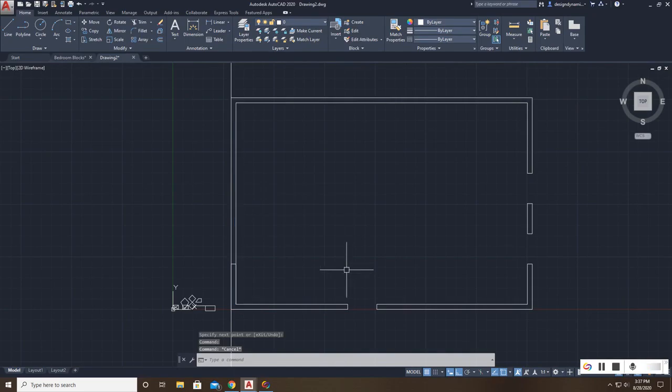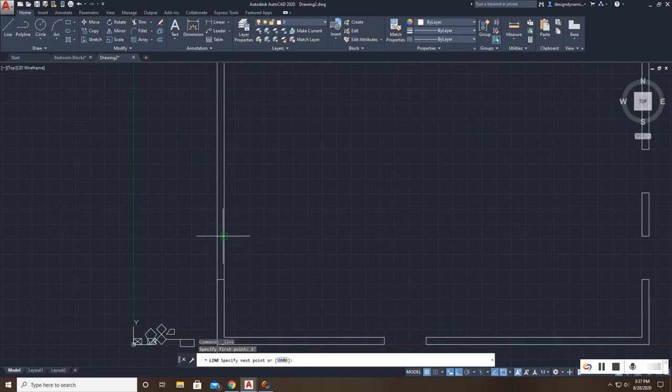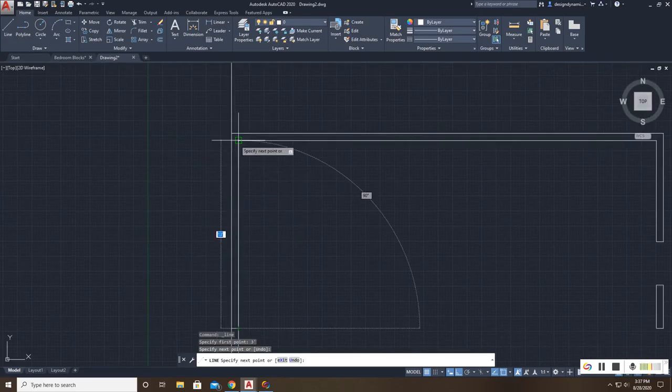I'm actually going to get rid of both of these lines, but I want to finish this wall over here. So I'm going to go to line, and I'm going to let it hover at this endpoint, pull my cursor just like I've been doing, and say 3 feet, enter. It's now having a start point. I'm going to let it go perpendicular to this line. I'm going to let it go to the endpoint of this line. I'm going to click, and I'm going to say enter.